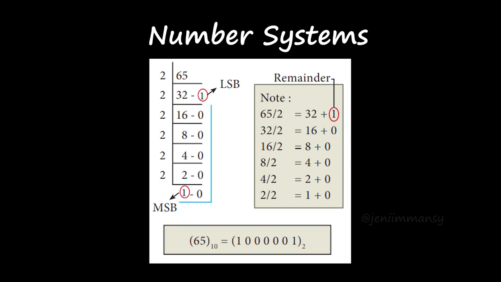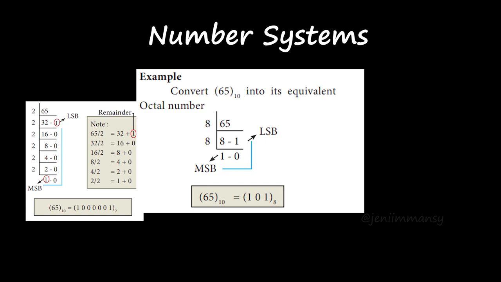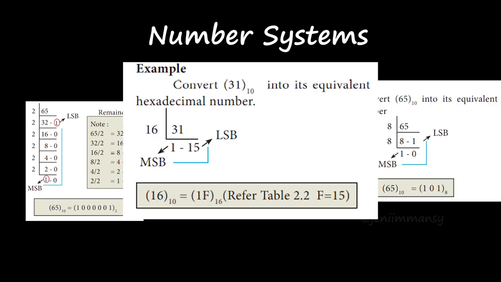And the next 2.4 is for binary or any number system conversion. So the first type is decimal to binary, the next type is decimal to octal, and the next type is decimal to hexadecimal. For all these we will be following the same method, only the numbers will be different, right? So the base value of binary is 2, so we are mentioning 2, and for decimal to octal the base value of octal is 8, so we'll be mentioning 8, right? And the next one is decimal to hexadecimal. In this, the decimal value will be converted to hexadecimal.